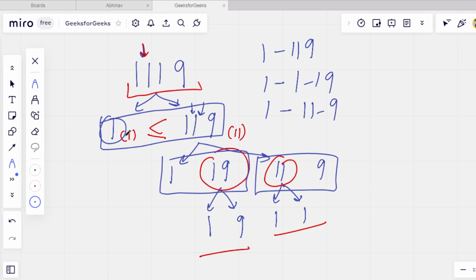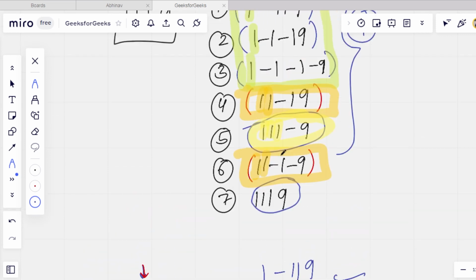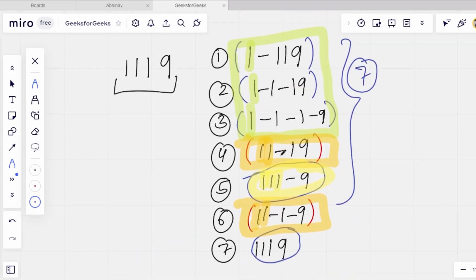Similarly, we can write 1, 1, 1, 9, which is this one, and this 19, and here it is a 1. Similarly, here both are the same, like 1, 1, 1, 9. We have already noted these, and you can see that they all are satisfying the condition which we have discussed.